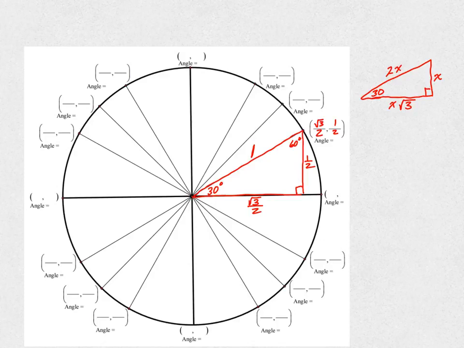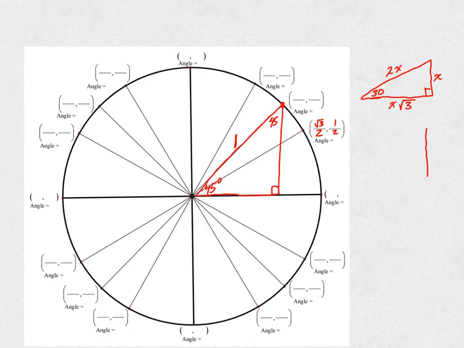All right, so now let's work on this next triangle. Let me take this one off of here. All right, so our next triangle is going to go to this point up here. And when we draw this triangle, this is going to create a 45-45 triangle. And on this triangle, the hypotenuse is still 1.